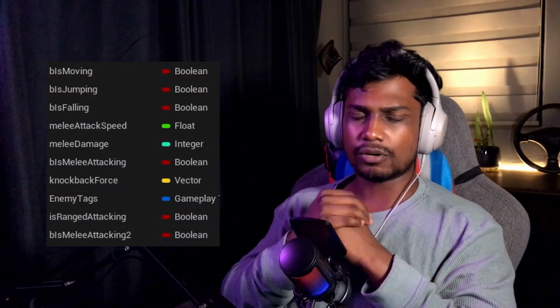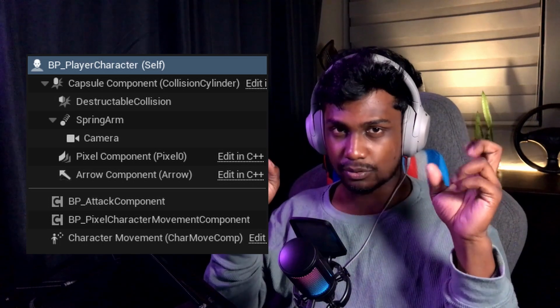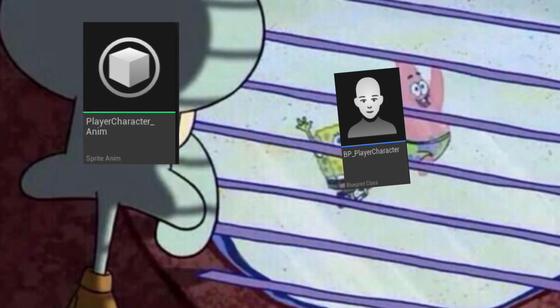They can store a whole bunch of different variables, components, a whole bunch of different behaviors can be mapped to each of these blueprints. So we're going to have a whole set of variables to track each state that our player character will be in. Our animation file is going to watch our player character blueprint and look at the changes throughout those variables.